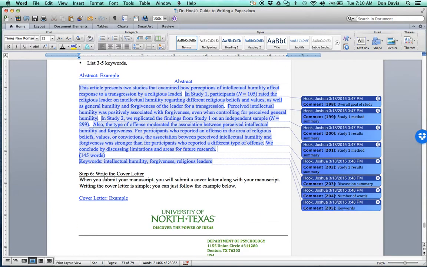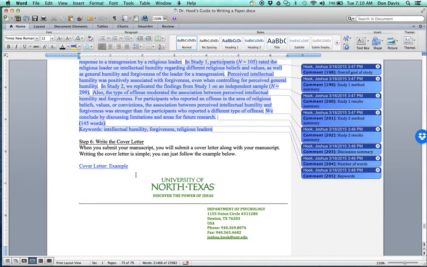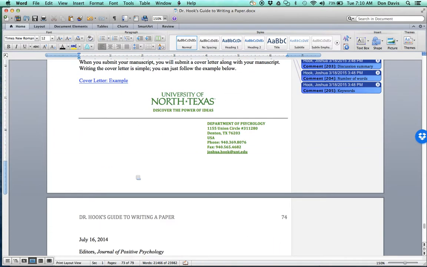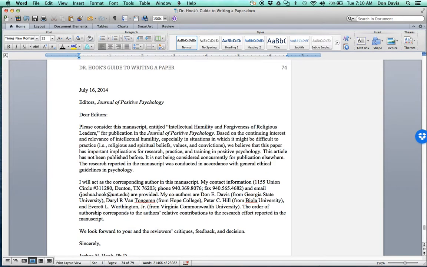And then step 6, write a cover letter. I've got a template for this, and what we'll usually do, you can take one that's been used before. Make sure that you remember to change the editor's name and that you have the appropriate journal. So little mistakes like that can zing you. Think how you would feel if you were the editor and someone had careless mistakes and forgot your name. So you put what the title of the paper is.